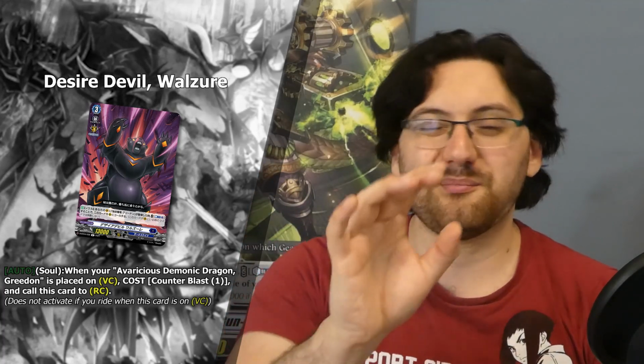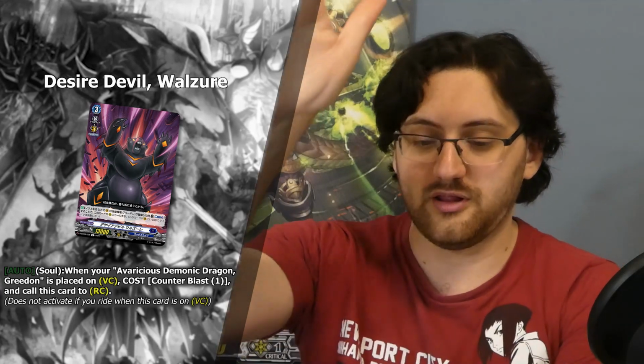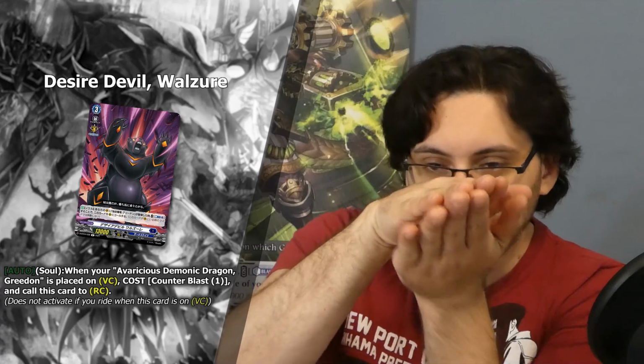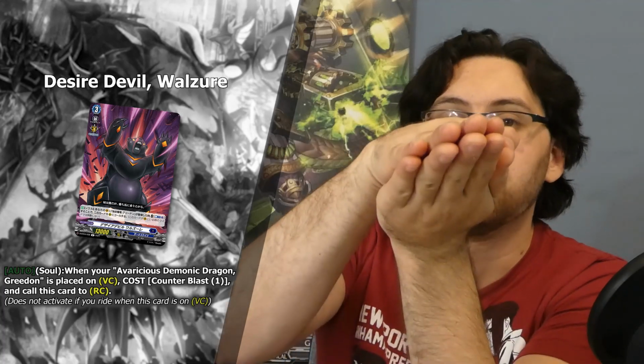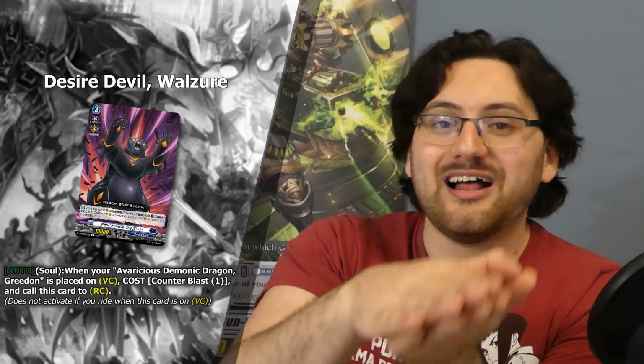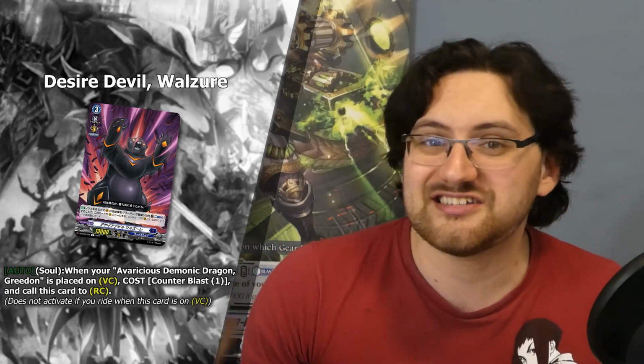Does not activate if you ride when this card is on the Vanguard circle. Now that might sound weird, because you might think to yourself, hold on a moment, if I ride the Vanguard, then this card is in the soul, so why does it not activate? The reason why it doesn't activate is when you ride your Vanguard on the Vanguard circle, the unit underneath is technically speaking not yet part of the soul. Via rulings, it's then moved to the soul, but the timing of the unplaced already happened because you already placed the Vanguard. So the moment this card triggers, this card is technically not part of the soul, thus it doesn't meet the location requirement of the skill. It's a bit confusing, but that's the reason why it works. It's the ride skills sequencing that comes into play here.